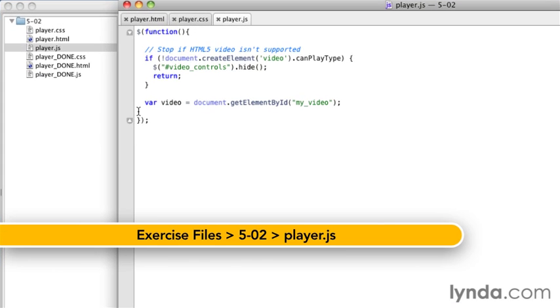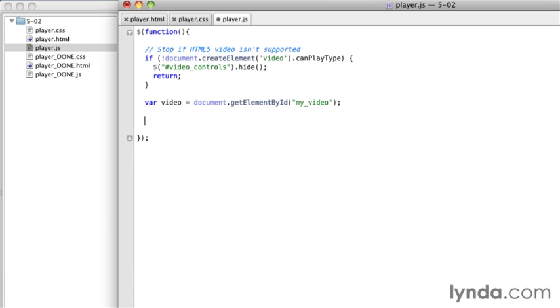I'm going to stay inside the DOM ready block here. Move a couple lines down. And let's first make a section for it, just to divide everything up, with this little separator. And now we're going to use the jQuery selector to select our play button, which had an ID of play_button. And what we can do now is bind to the click event.